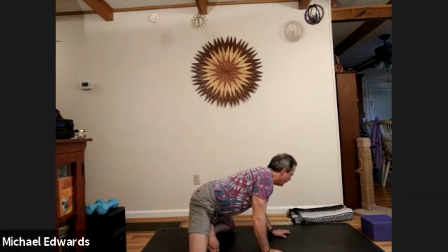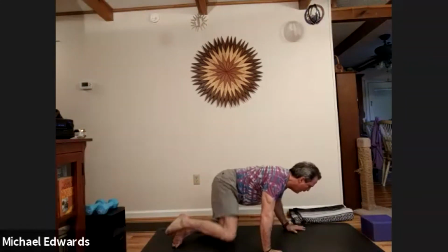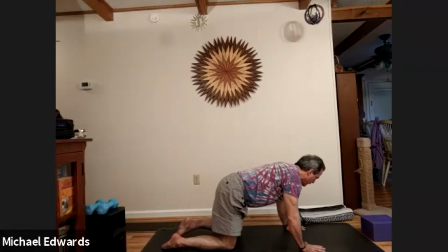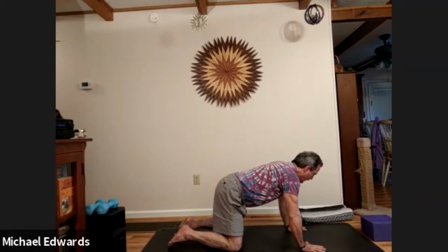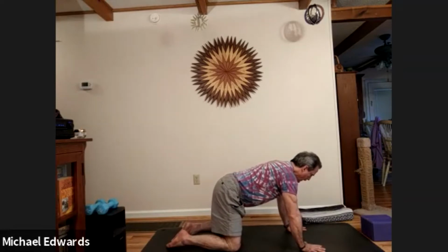Go ahead and roll over your knees, coming into a tabletop position. Bring the hands directly under the shoulders, the knees directly under the hips. Turn the hands outward so the index fingers are pointing towards the front of the mat. Hands are directly below the shoulders. Knees are directly below the hips.